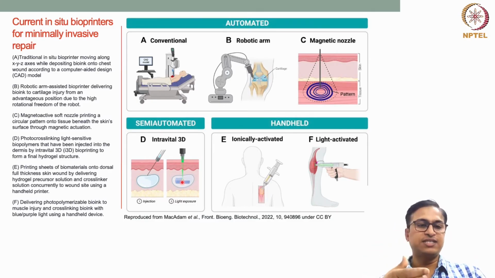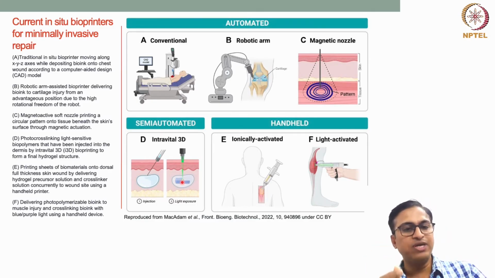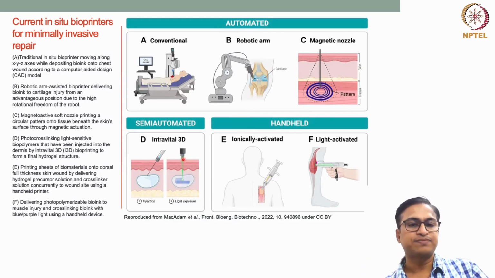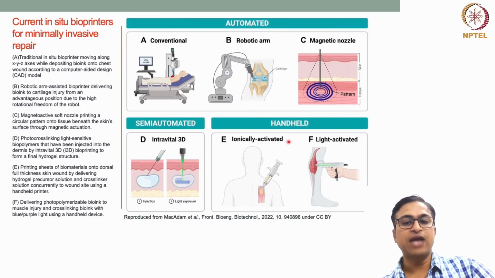With an injection, we can inject the bioink into that defect, right? And then through that small hole, we can put in a light source, or a light can be passed to that area where the hydrogel can get cross-linked by light exposure. So we can choose a wavelength that does not cause any toxicity or reaction with the body, and then this kind of bioprinting is very well possible.